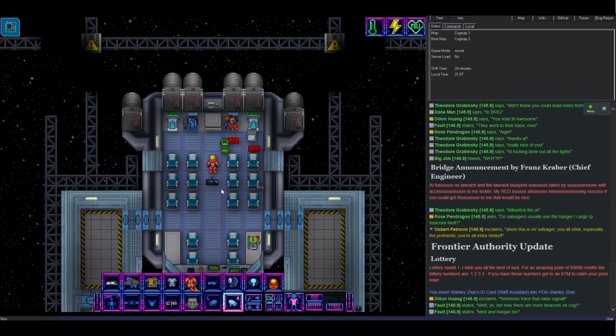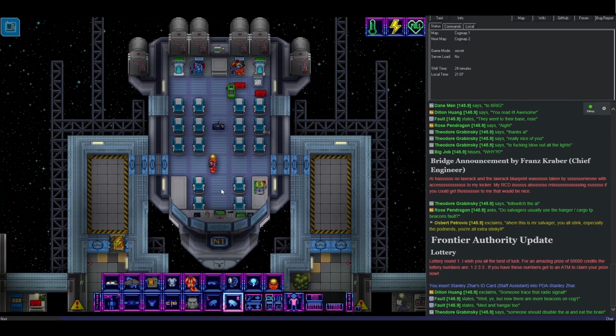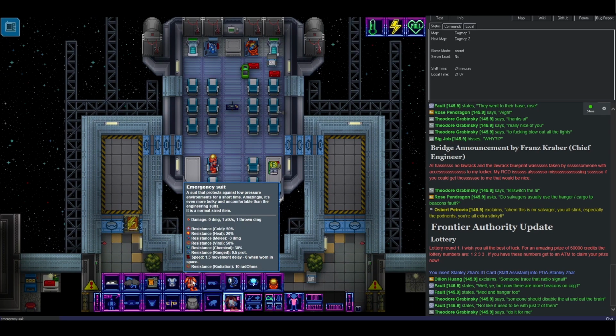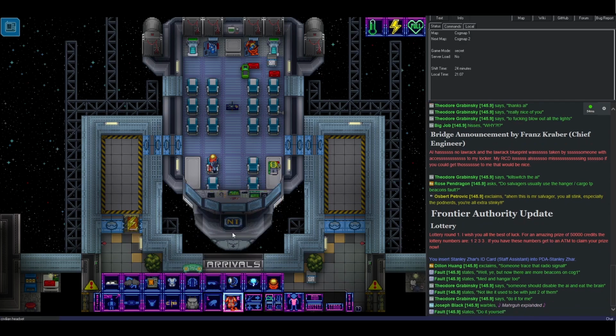You also notice that with the suit on, we move a lot slower. That's pretty standard. Pretty much all spacesuits result in you walking slower, but the emergency suit's the worst one. So I'm going to go ahead and take it off. I just click on it to take it off. Now let's just say I want to put it on this table. I can just click on the table and it puts it there.